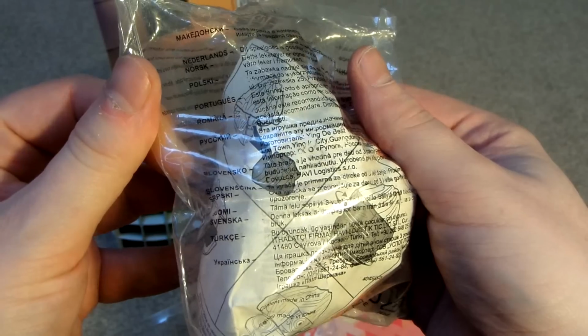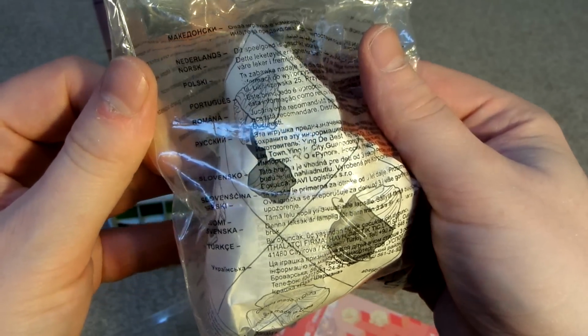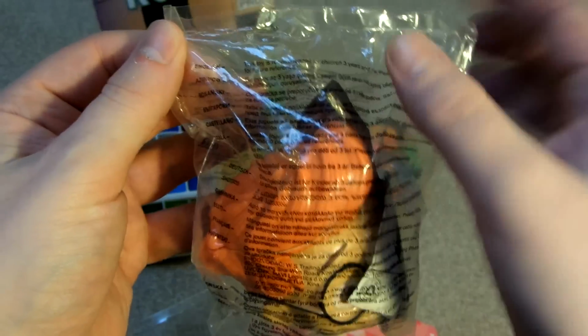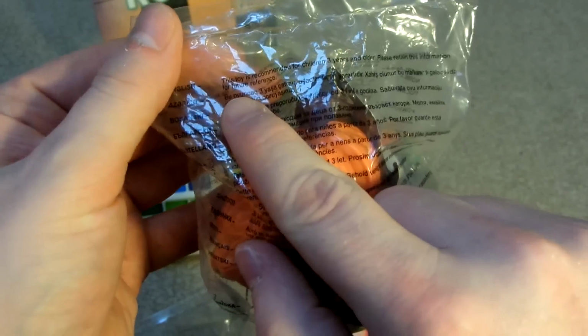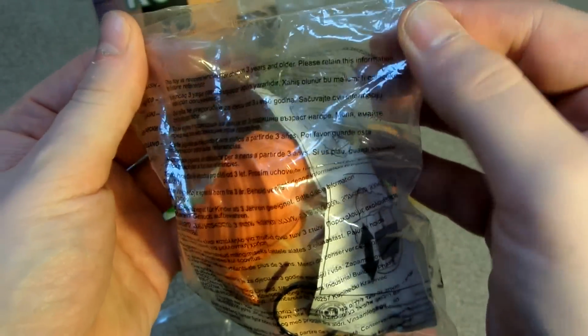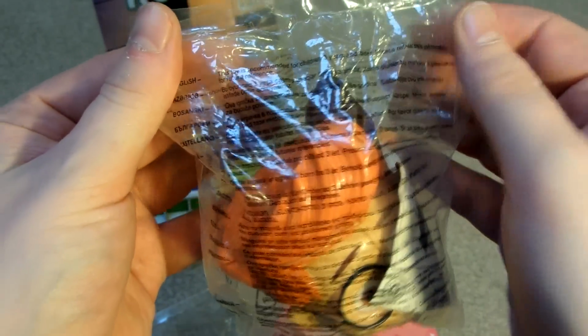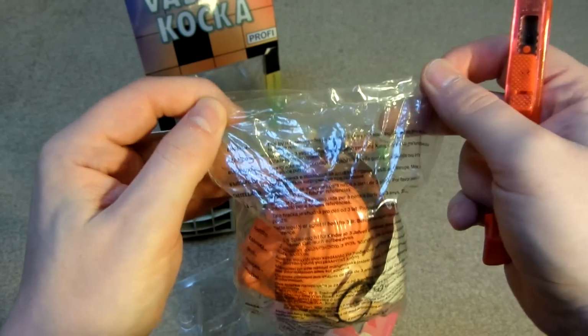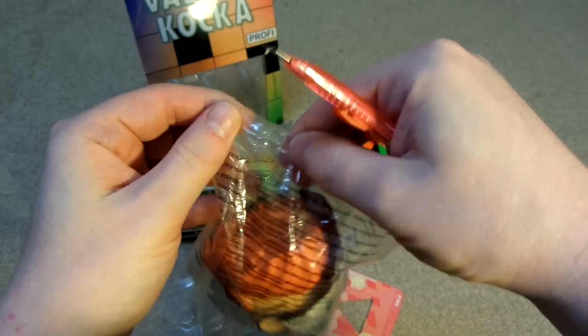Do we have English on this anywhere? No, doesn't look like it. Oh wait, we've got it there. This toy is recommended for children 3 years and over. Please retain this information for future reference. Alright, so let's slice this open.